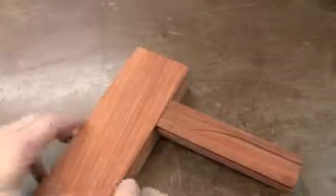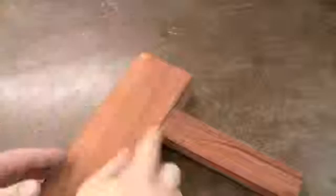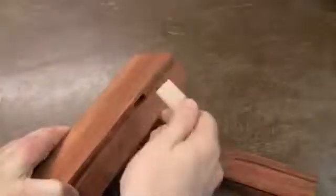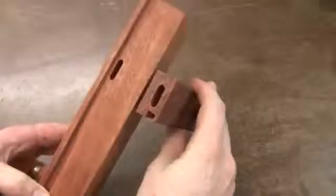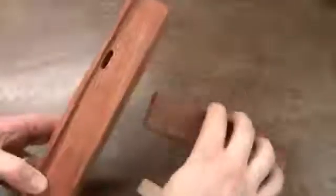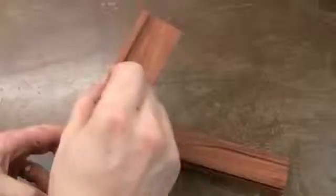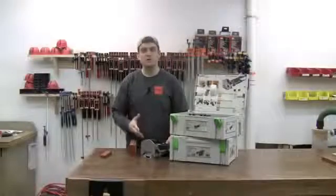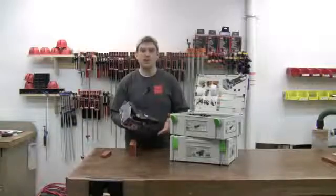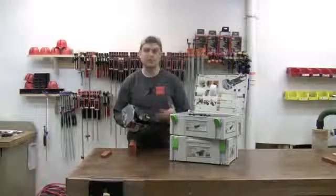So here's a sample joint using the Domino. You've got our stile and the rail, and in there is a floating tenon, or the Domino itself. So the machine creates these two mortises, and they're different cutter sizes for different thicknesses of loose tenons. So you cut those and then just slip in the floating tenon, and the whole thing butts together with a really strong floating tenon joint. So this machine creates a joint that is two mortises and a loose or floating tenon.